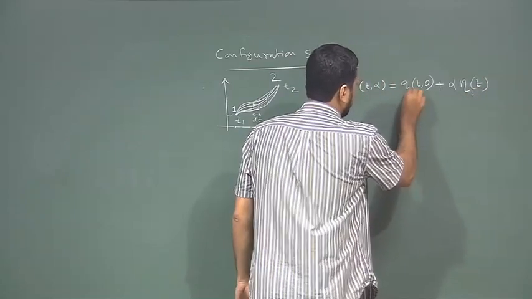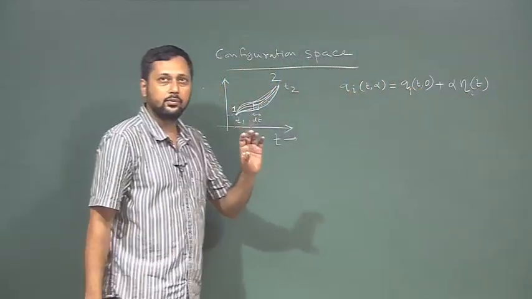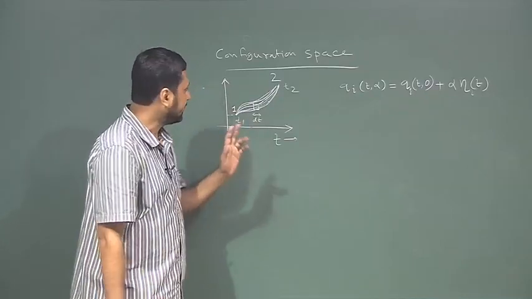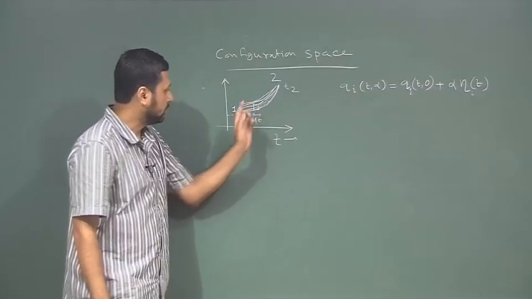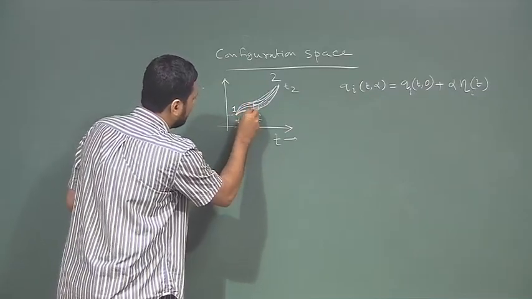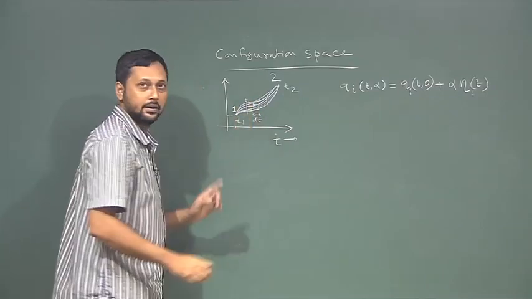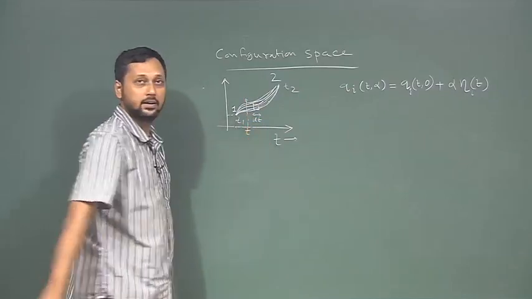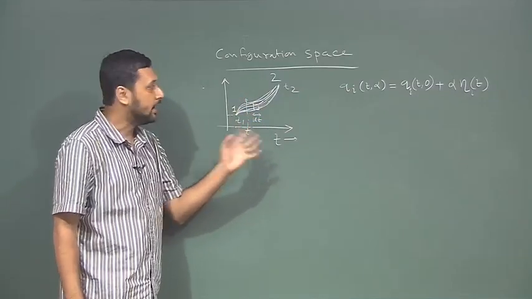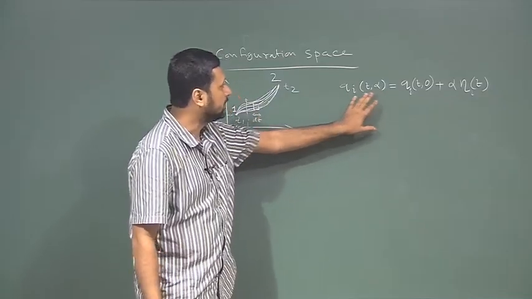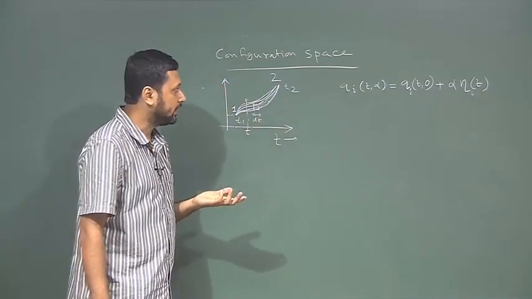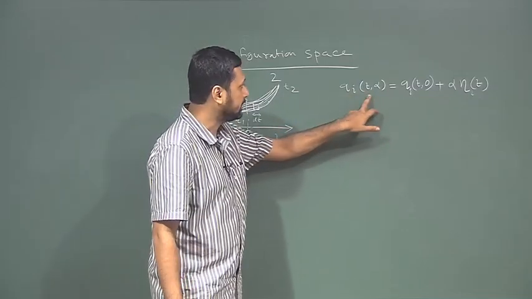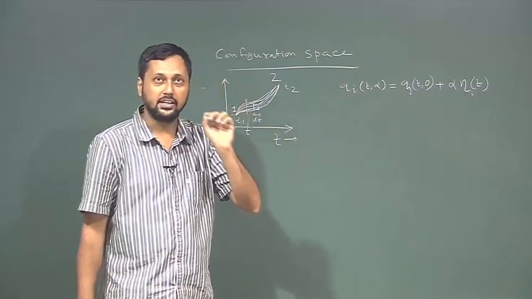What we are doing is decoupling the time variation of a particular coordinate. What is changing between two paths? Please understand that as we move from one path to the other, along a line where t is fixed, these are all virtual displacements. So we have to somehow formalize the virtual displacement delta q. How can we do that? Please remember, in delta q there is no time evolution. So we have to decouple the time variation and the spatial variation of each and every coordinate.